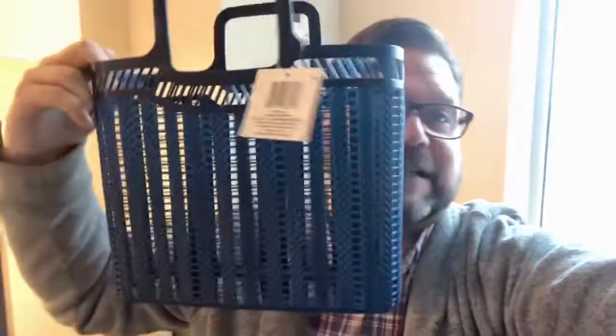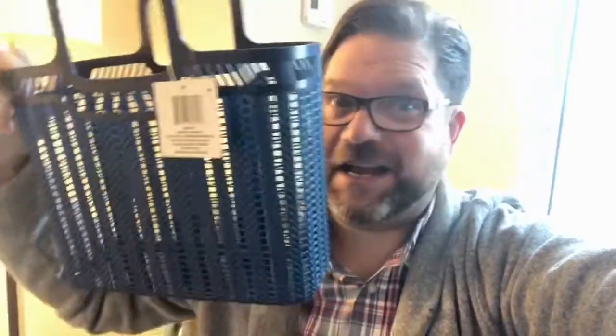You may have seen these little handle baskets — I picked up two of these today. One I'm just going to use as a basket in my bathroom for my toiletries and stuff. The other one I bought has some stuff in it so I can't show you, but I'm probably going to turn it into a little bag or something.